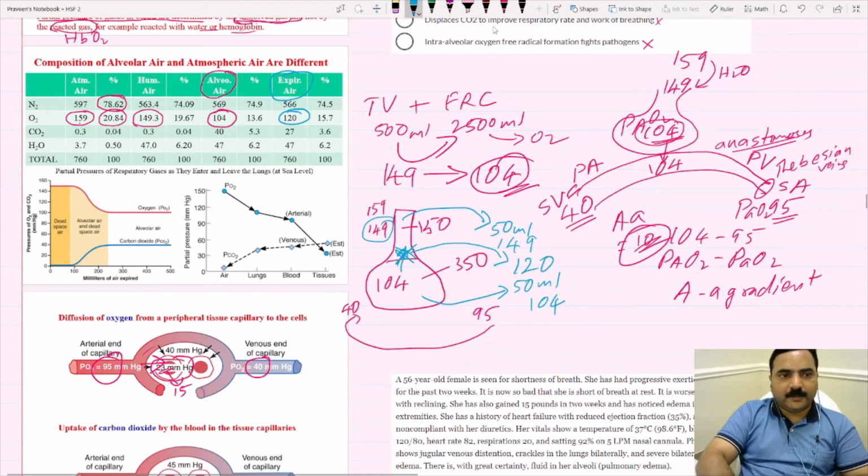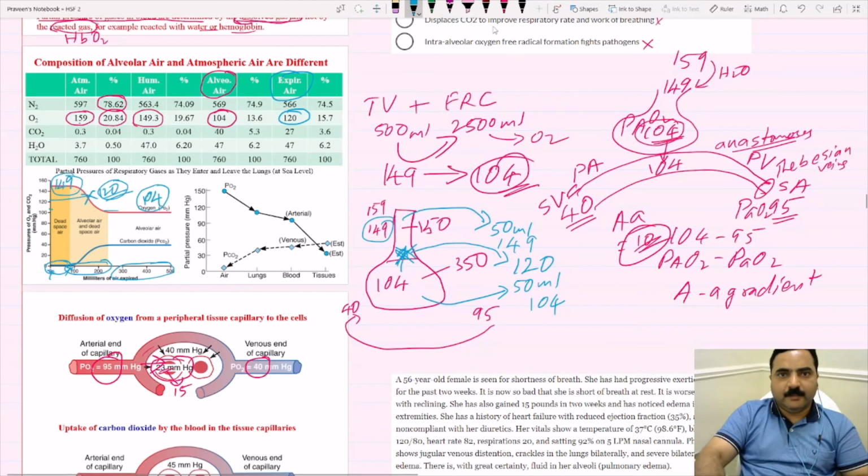Okay, so this is graphically represented over here. The first, say, approximately 100 ml, what will be the partial pressure? 149. And the last oxygen that is coming from the alveoli, what will be the partial pressure? 104 over here. In the middle you can see about 120. So this middle air will show a partial pressure of 120. The first air that is coming out will be like the outside air, that is 149. Then the middle will be approximately 120, and the alveolar air will be 104. So that is what is being represented over here.